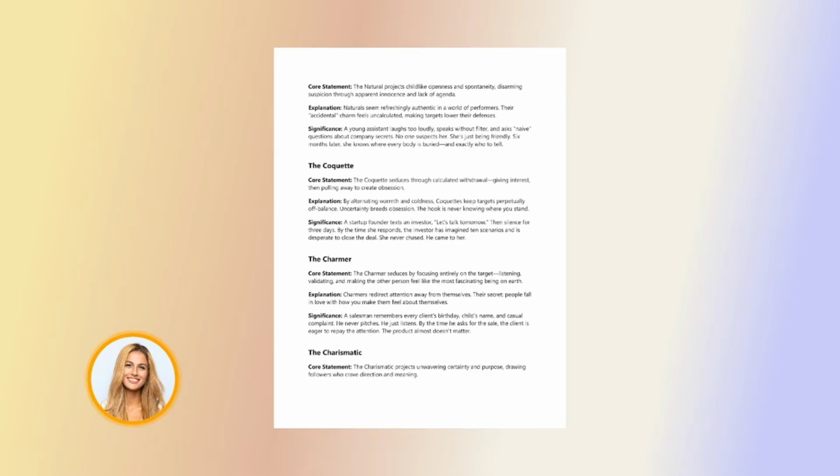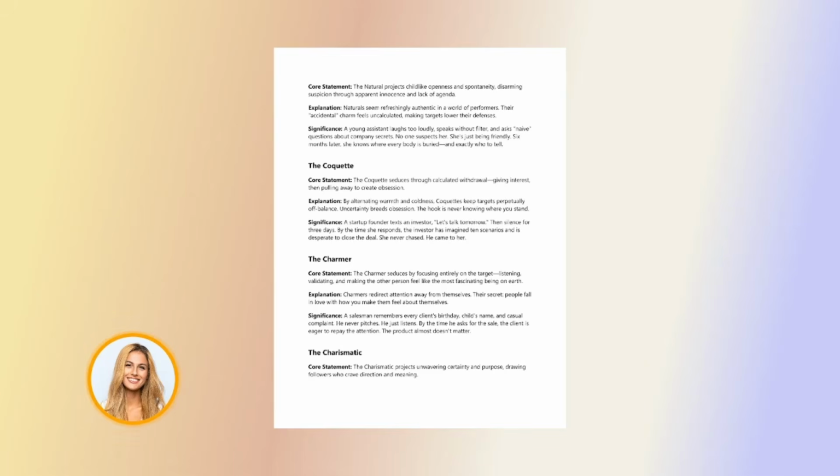Continuing our look at seductive archetypes, the Coquette seduces through calculated withdrawal, giving interest then pulling away to create obsession. This alternation of warmth and coldness keeps targets off balance, breeding uncertainty and engagement. The charmer focuses entirely on the target, listening and validating to make them feel like the most fascinating person. Their secret is making others feel good about themselves.